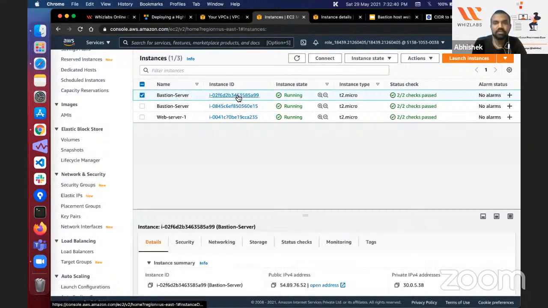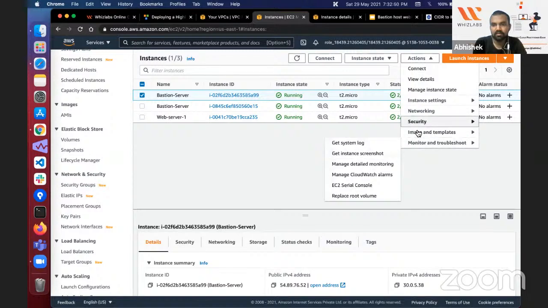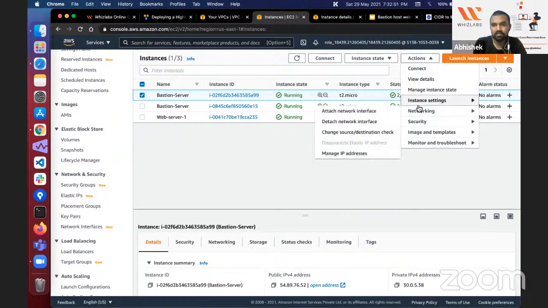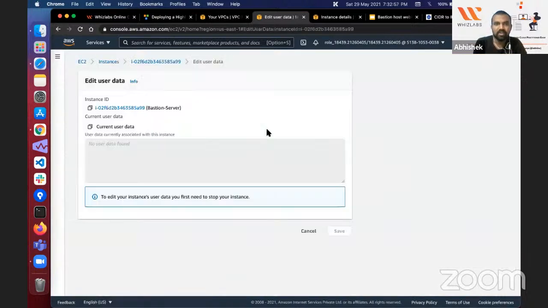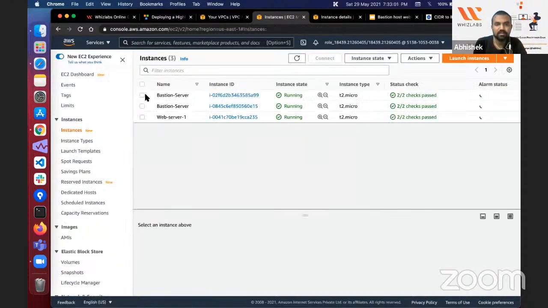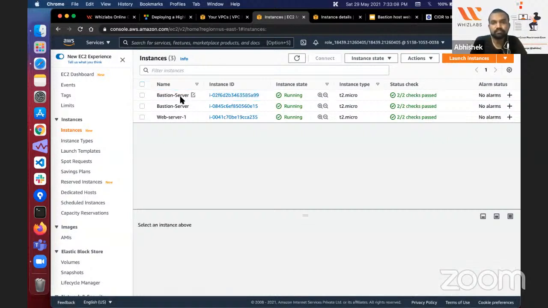So what I can do is modify my user data, and for that you need to stop the instance, or we can just go with one EC2 instance and understand. Basically, this part requires creating two EC2 instances.